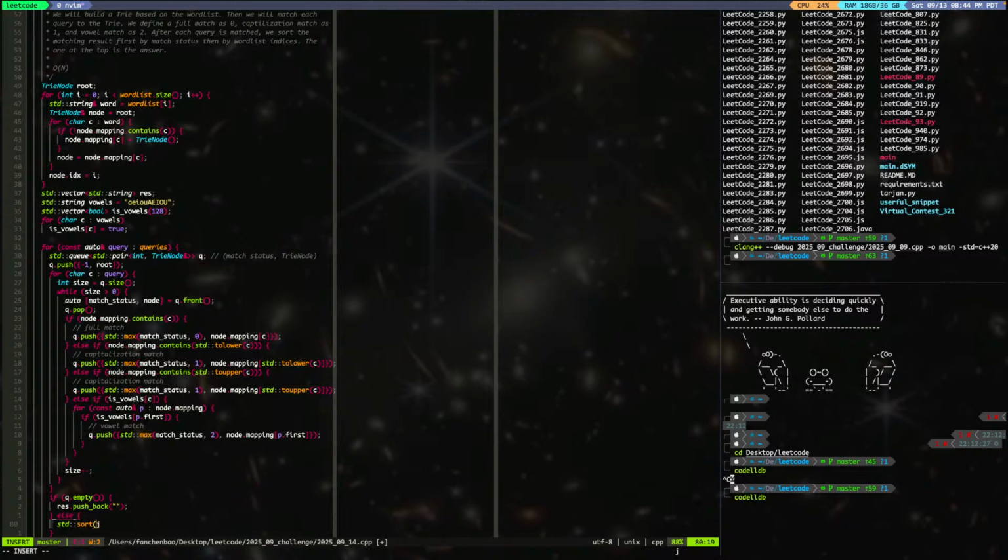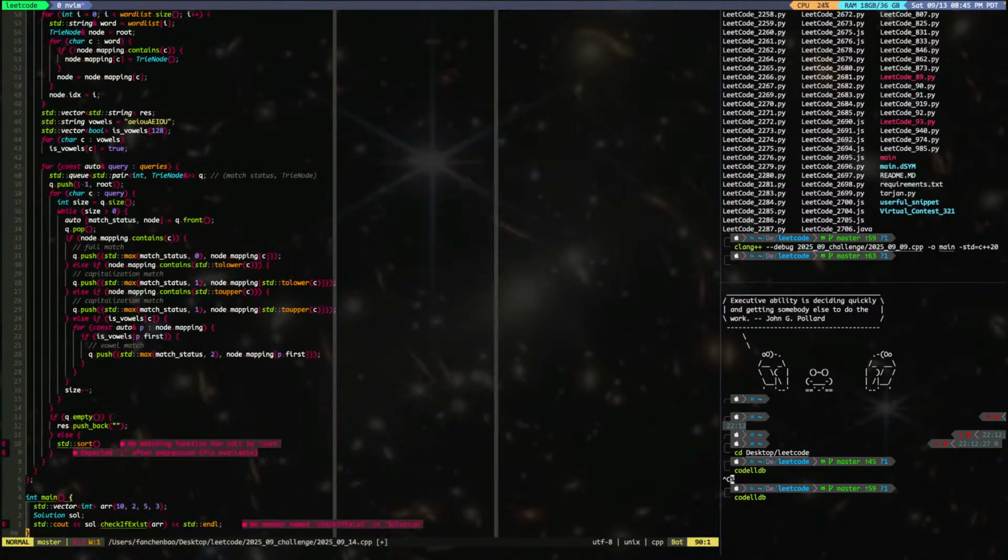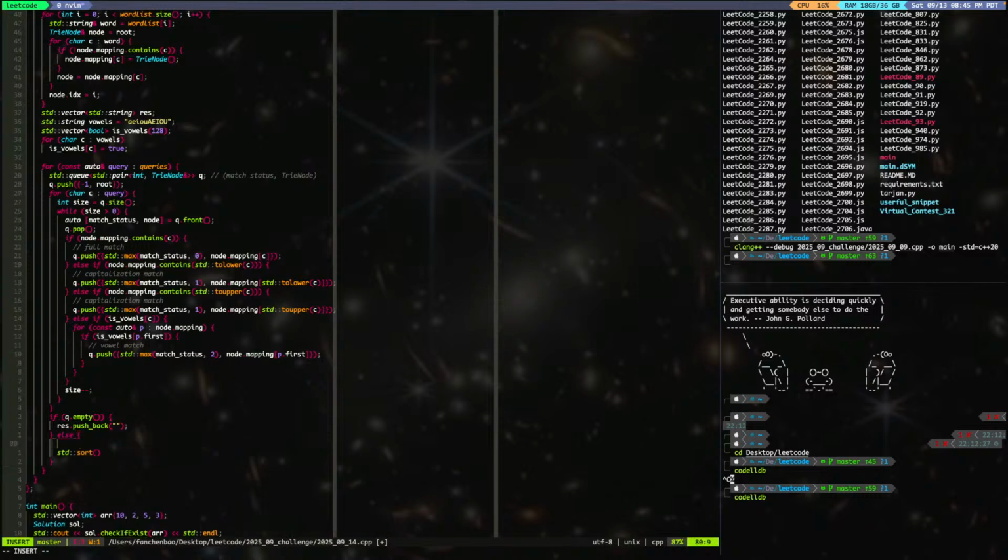I need to put an index. In fact, I need to put a gigantic index. I need to put in the max. Int max. Vector.